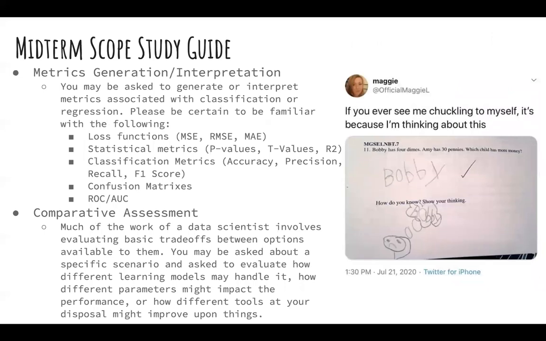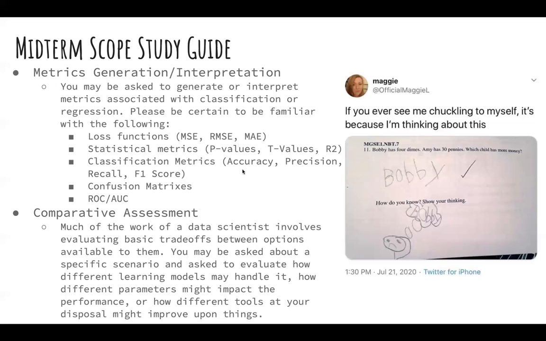Another thing that you will almost certainly be asked some form of question on, I would usually assume, is either a metrics generation or interpretation question. You may be given a set of raw data and asked to generate metrics associated with it. You may be given some results or performance and asked to interpret it. Generally speaking, just be prepared to solve like that. So understand the types of loss functions we look at. Generally speaking, be able to look at those basic statistics tables, like your p-values, your r-squared, t-values. What are those telling you?